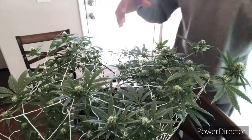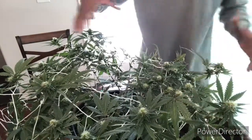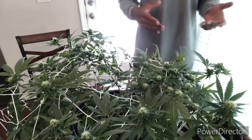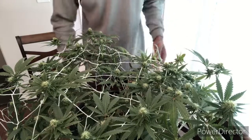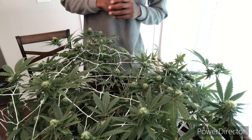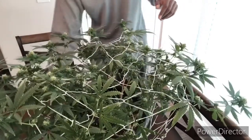I won't do too much defoliation — I'll come in and take off fan leaves as needed. Selective defoliation: just taking off fan leaves if they're blocking light from getting to my lower nodes. I haven't done as much defoliation as I have in the past. Usually I'll defoliate because I have a lot of plants and need room for airflow and light, but this plant is growing in flower alone, so there was no need.